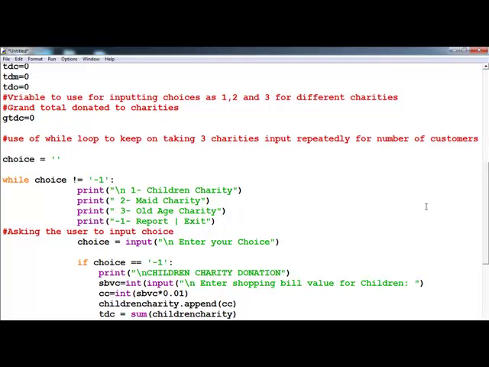And now the grand total will be written and will keep on forwarding: GTDC equals TDC. One part is done. If you want to use a print statement, you can see which value was entered and what the total was at the time of entry of this value. So you can just use a print statement showing the TDC and the array name, the children charity and the total of the charity.